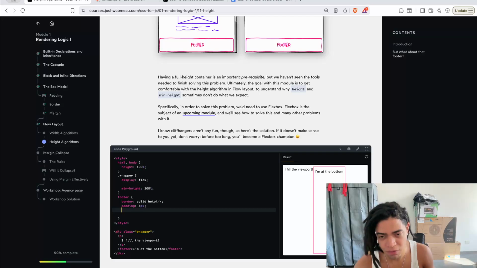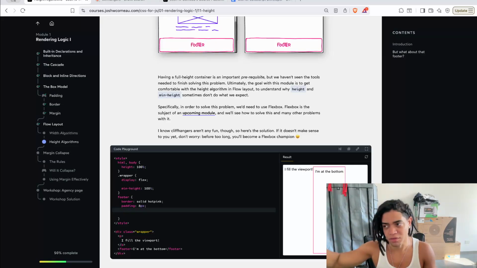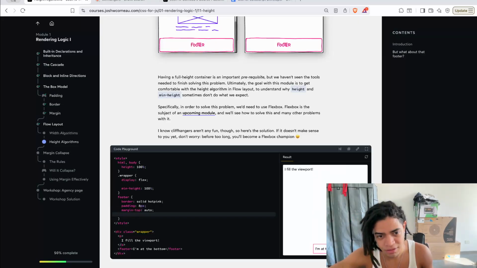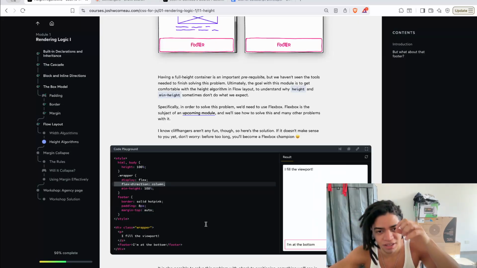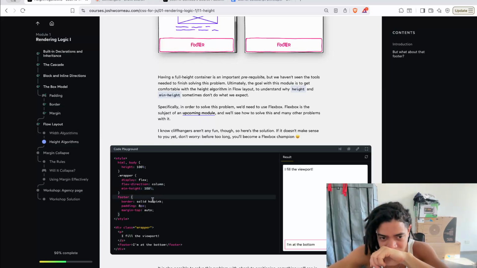So by default it's now stacking into rows. Okay, it's stacking into a row, but if you say, hey, let's make this a column, it makes a lot of sense. Make this a column here.